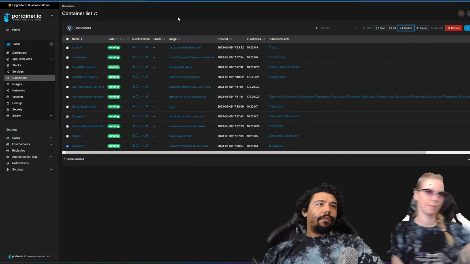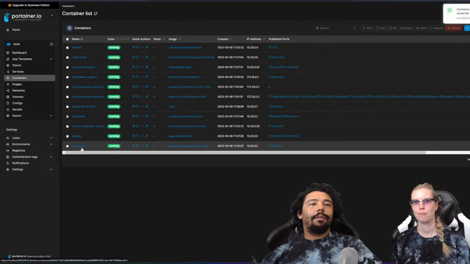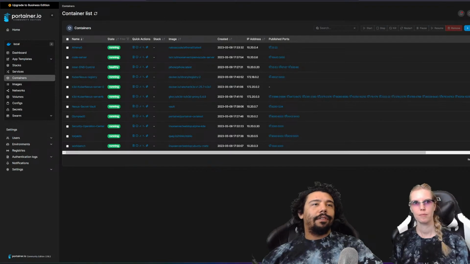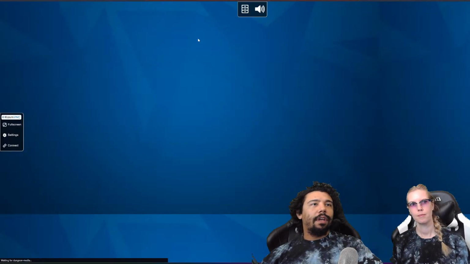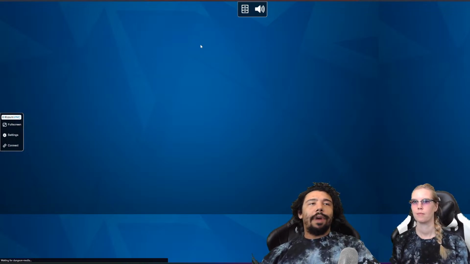So the thing about Portainer is you can come over here, and if you're having something like a workbench that's hanging for some reason, you can just restart the whole thing. It's basically like rebooting it. And you can also install your Underground Nexus environment on more powerful systems.